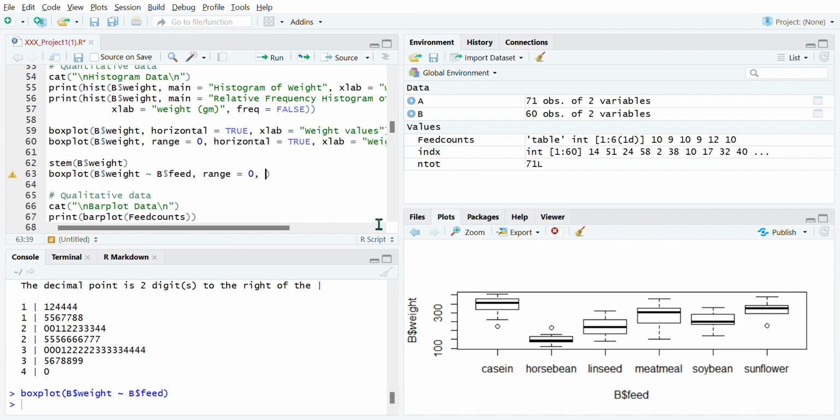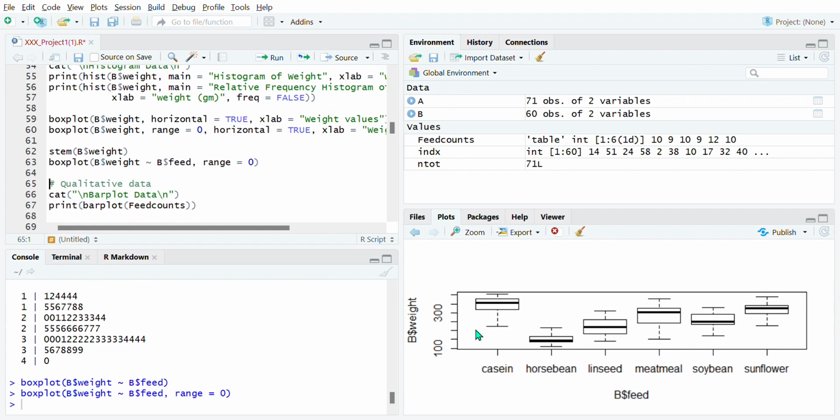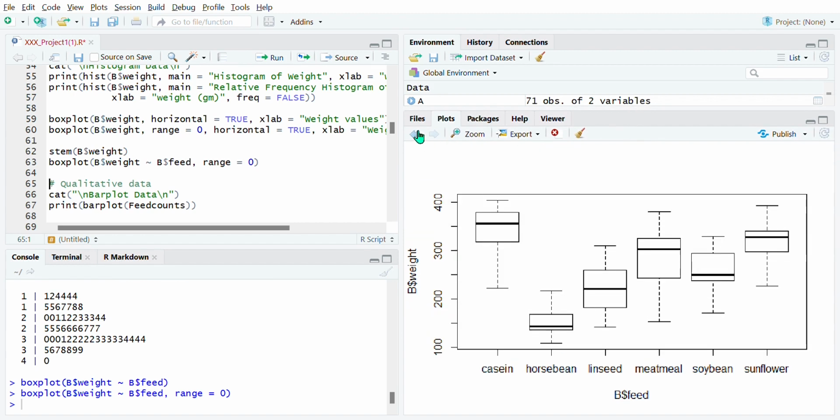We would like to add a label for the x-axis, so it's not this ugly label. We would like to also add a y label, so it's not that B money symbol weight. We would also like to add a title to it, but for the most part, this is what I'm going to show you, so that you can see the difference between the previous plot and this one. The previous one had the dots and the shorter whiskers. This one has been modified. Okay, what's next?